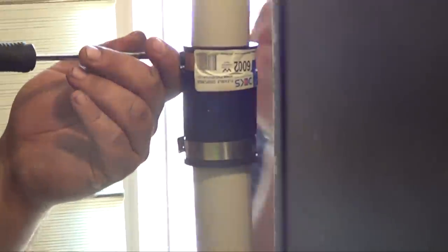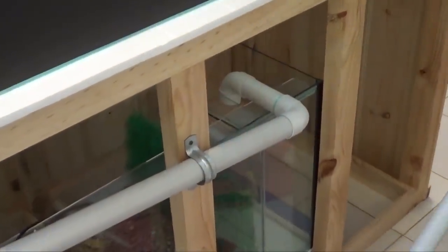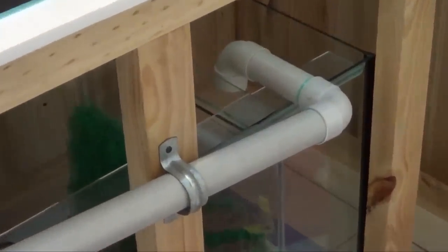Sorry? Smooth the silicon around? You can, yeah. No, actually, you don't need to. What you do is put the cup in. Oh, yeah. Pipe, right, because we're going to need it. It's just on the pool table, you know. Oh, is it? Yeah. Okay.